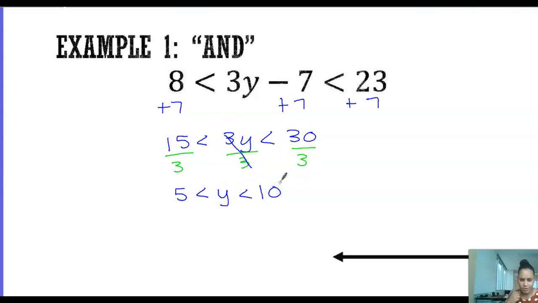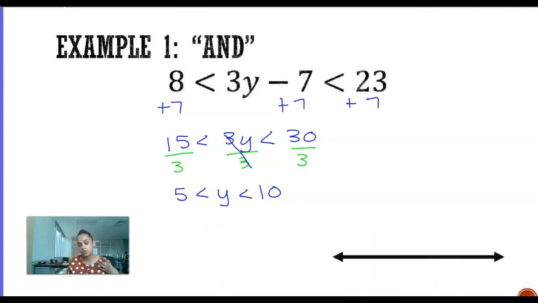So I'm thinking, whoa, that's interesting. How do I graph that on a number line? Well, let's see. If I notice one thing about this, let's think about what we do know. We do know that these are going to be open circles because they don't have an equal to with it. So let's go ahead and just put those numbers on our number line. We have 5 and 10. And like I said, they're both open circles.